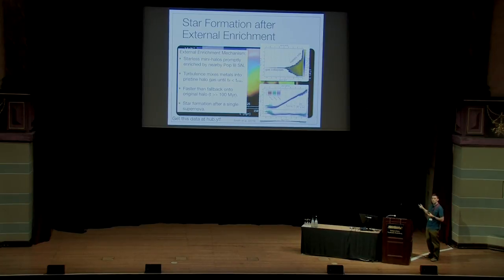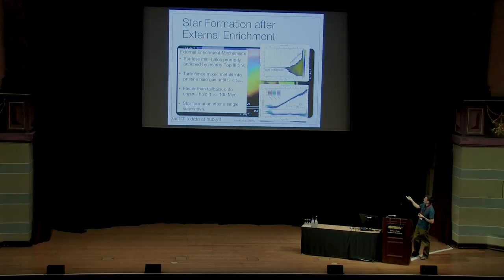These are the three relevant timescales of this process. We have the free fall time, the cooling time, and the mixing time, which I define as the inverse of the magnitude of the vorticity times a factor of 2π. It's the time that it takes to stir the pot once all the way around. And as you can see at the bottom, we compare the mixing and the cooling timescale to the dynamical time, and we see at large radii, the shortest timescale is in fact the mixing timescale, which is efficiently putting metals in faster than anything can run away and collapse, until we get to a scale just inside of about 1/10 of a parsec, where that mixing timescale becomes longer, and the cloud then finally runs away. So this is this external enrichment mechanism that we've been talking about, that we've heard about earlier.